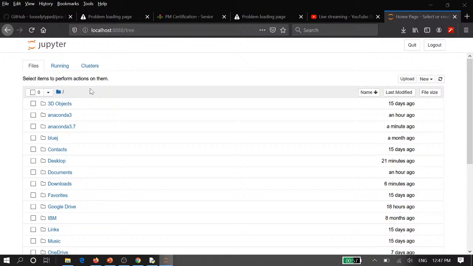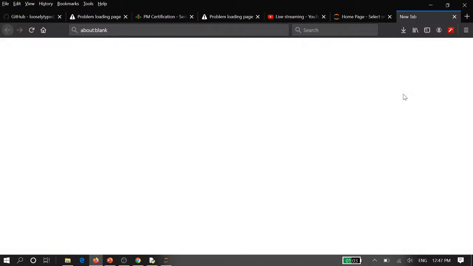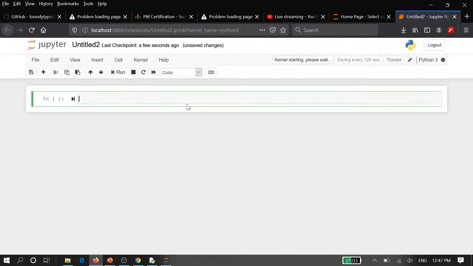This also can be used for coding Python. So what we'll do is we'll click on New and Python 3. It's actually creating an environment where I can start writing code in Python.